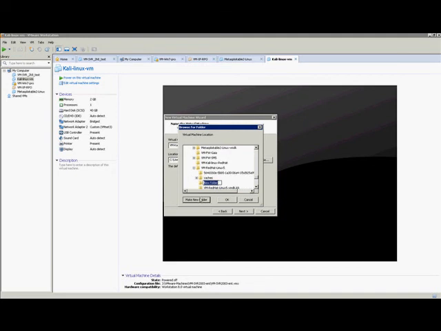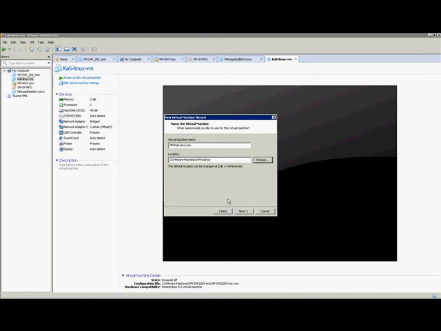Better to create a new one under virtual machine: VM-Kali-ISO. So click next. Okay, the virtual machine name is there, my path is there.